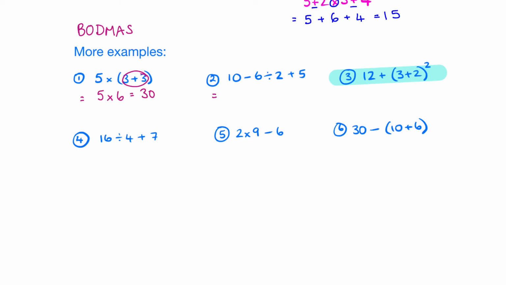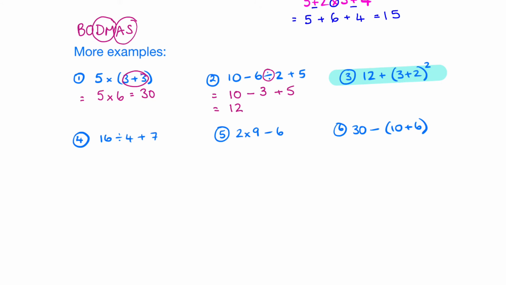So the next one. Remember, we do multiplying and dividing before we do adding and subtracting. So that means that this divide has to happen before the adding and subtracting. So 6 divided by 2 in the middle there is 3. So we've got 10, take away 3, add 5. So 10 take away 3 is 7, add 5 is 12. Once everything in your line is adding and subtracting, or multiplying and dividing, you just work left to right, because dividing and multiplying can happen at the same time, and adding and subtracting can happen at the same time, in the same line.